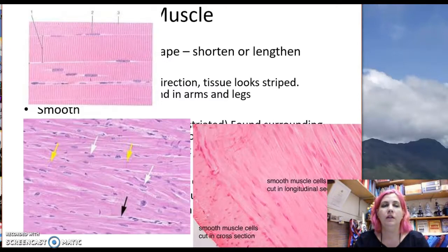And the third one is your cardiac muscle. So the cardiac muscle, you can see it has a somewhat striped appearance, and it has a branched appearance. And the purple things are the nuclei between the cells. So they don't seem to be in the cell, they seem to be in between cells. So those are the three types of muscle tissue.